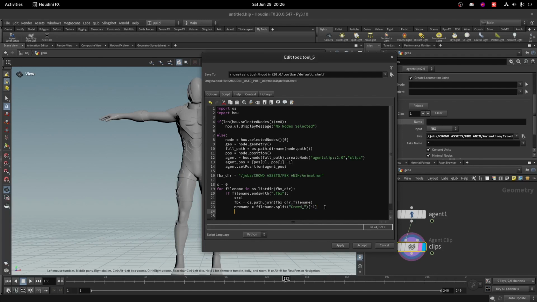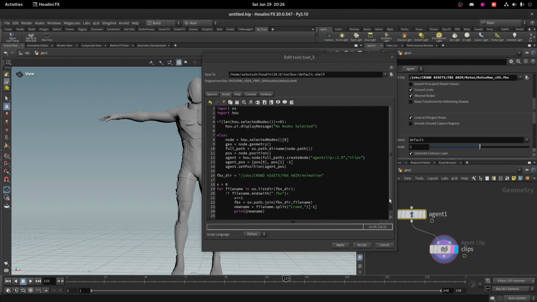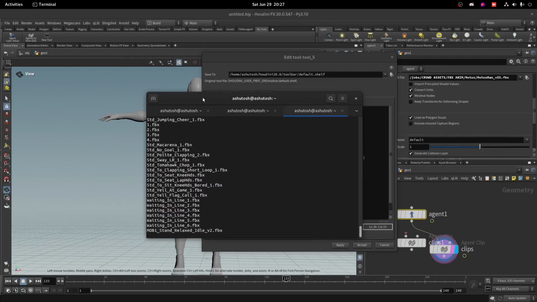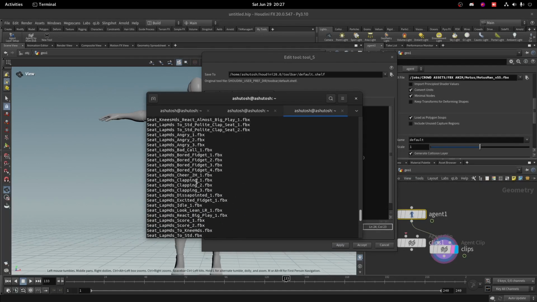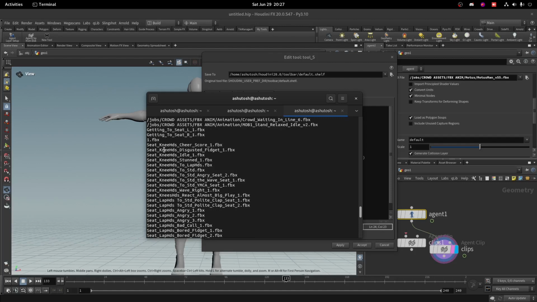Now if I print our new name, then you can see I will get this as my new name. As you can see here, I am not getting crowd or anything like that.